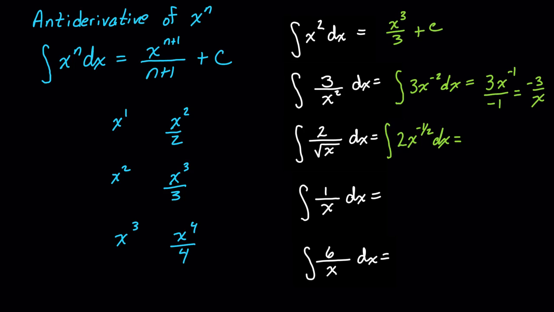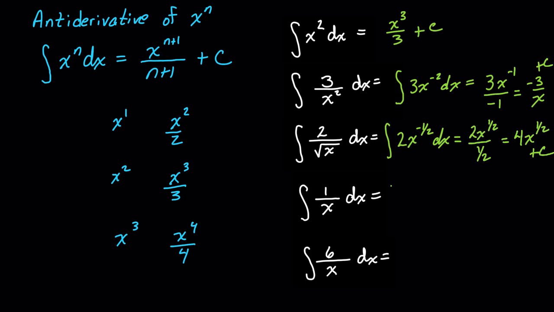All right, so if we add 1 to our exponent here, you're going to get 2x to the positive 1/2 over 1/2. Now when you divide by 1/2, that's the same thing as multiplying by the reciprocal, so that would give you 4x to the 1/2. And I forgot plus c. Don't ever forget the plus c on there. That will cause you to miss your answers.